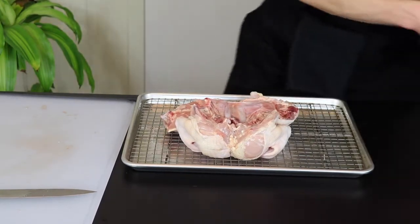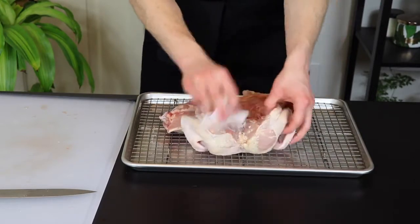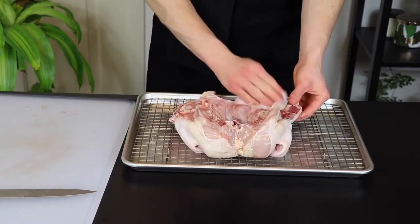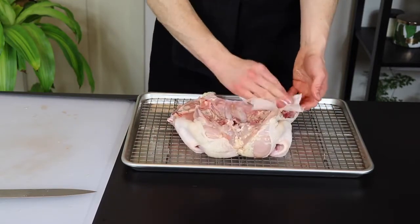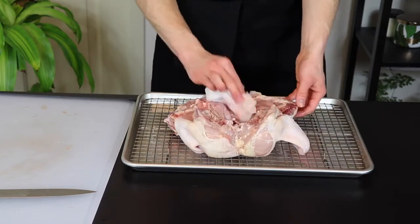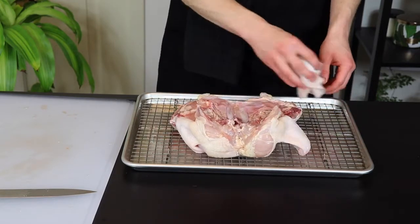We actually want the chicken to dry out somewhat because any excess moisture on the surface of the chicken is going to prevent it from getting crispy. So again, since we want the surface as dry as possible, we're going to pat down the chicken with a paper towel before salting it. Don't worry though. This is only going to dry out the outermost surface, so the inside of the chicken will still end up nice and juicy when it's all said and done.